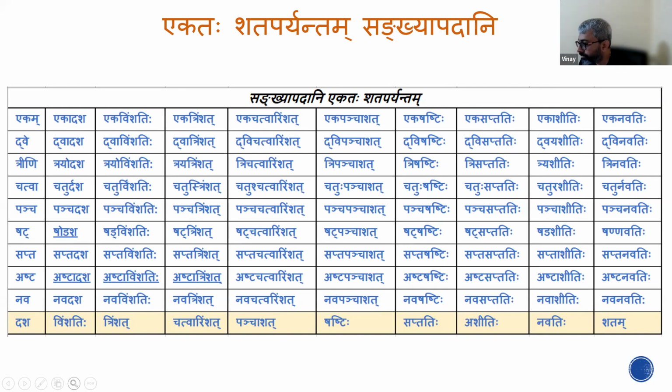So, you might be seeing some pattern, okay? 1 to 10, everybody knows, correct? Now you need to know all these: 20, 30, 40, 50, 60, 70, 80, 90, 100. Of course, you know 100. You have already learned 10, 20, and 30. Now it's actually in the same form.